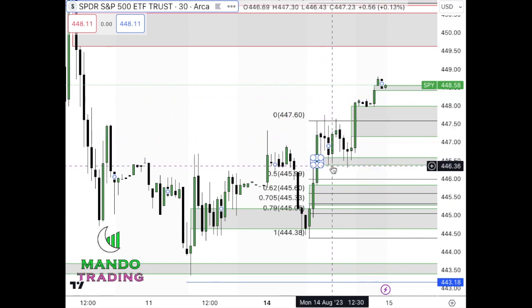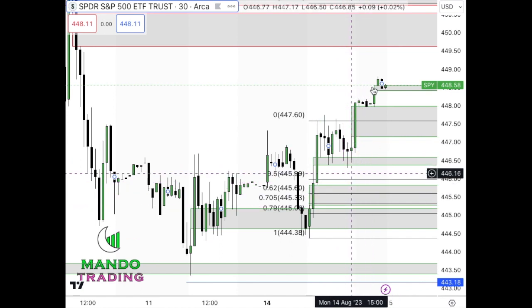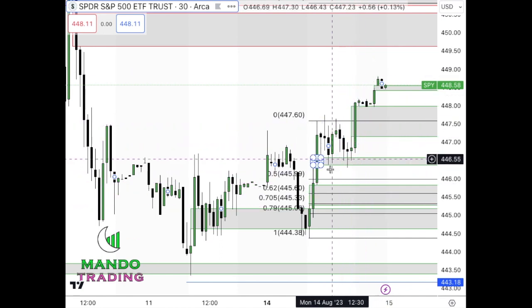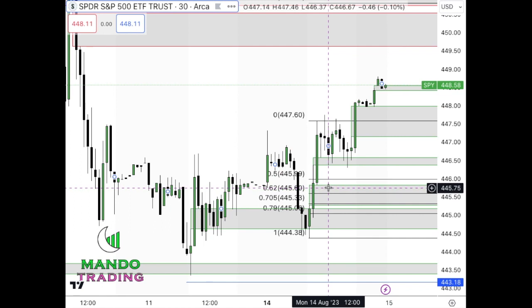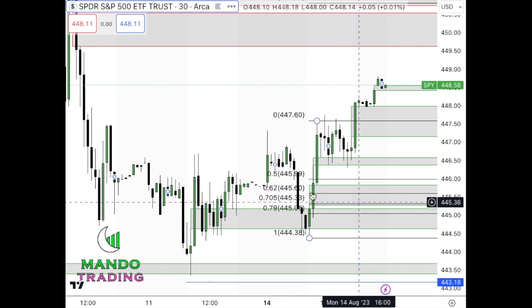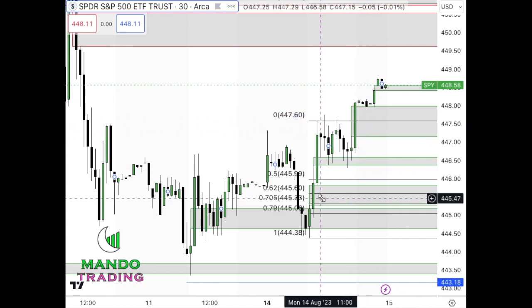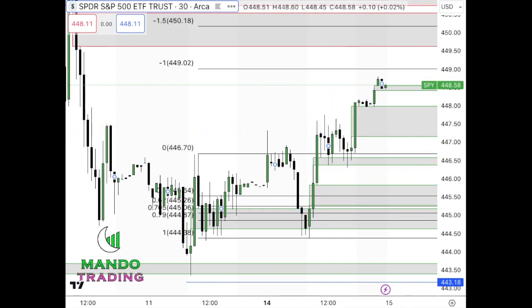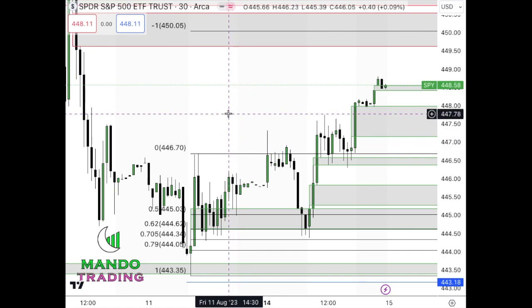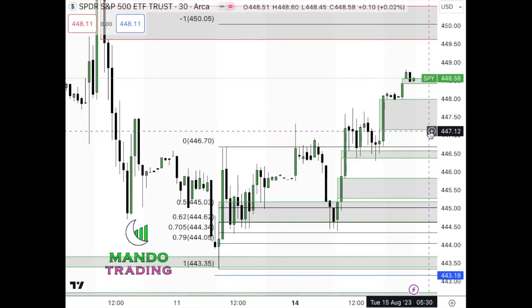Did we get back down into 50%? Nope. Not a trade that I would ideally take. Did I miss something? Yeah, I did for sure. But in terms of risk reward for me, this is where I want to be adding off of to be taking this thing higher. So that's just one example right there of how my model works, in a nutshell.